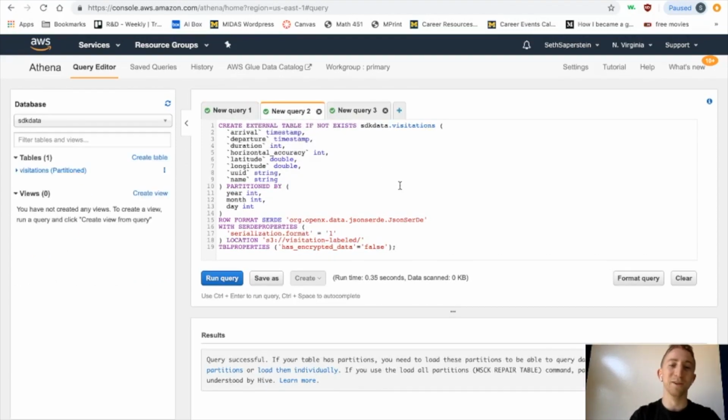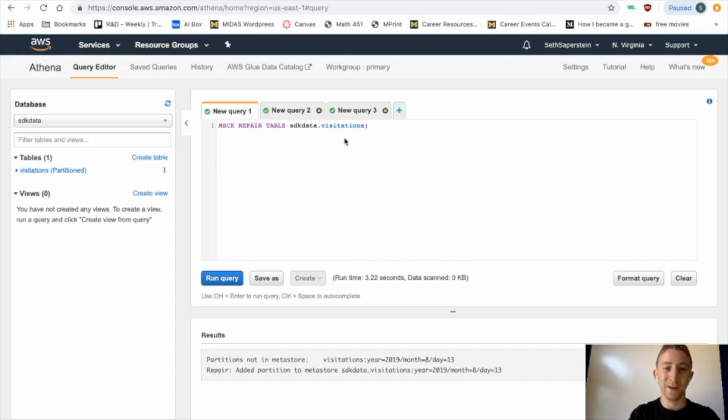So now that our table's been created, Athena actually needs to know where the data is based on the partitions. And even when you upload a new partition or a new day that wasn't in there before, a folder for the day that wasn't in there before, you need to go ahead and repair your table, which means now Athena can see that the data in those folders or in those partitions exists.